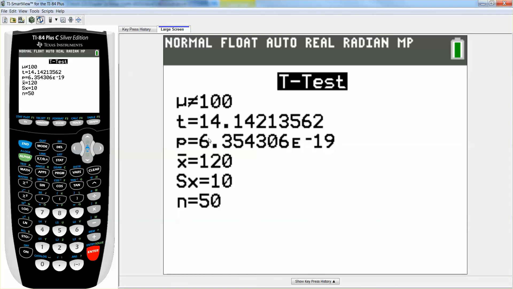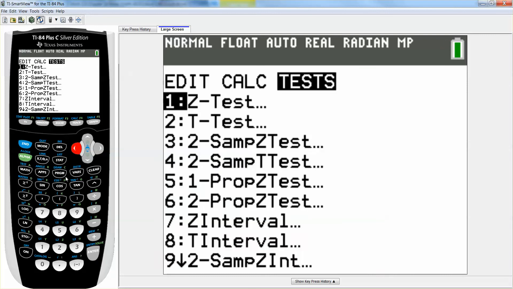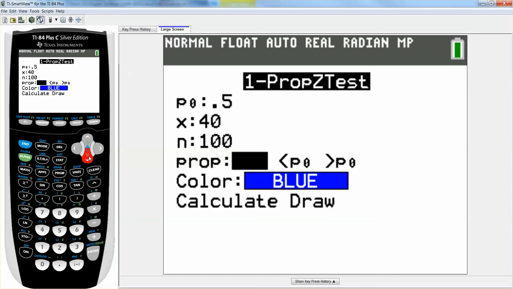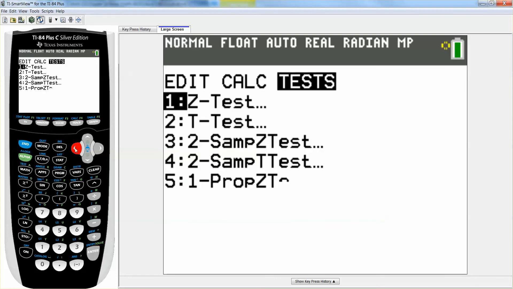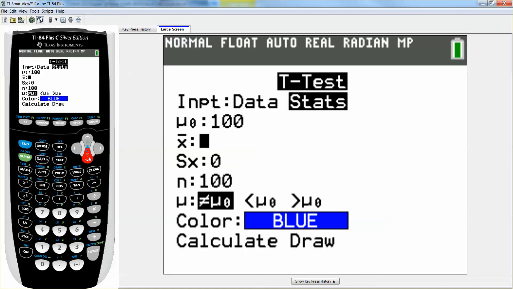And if you have stats, then you have to sit there and enter your μ0 value, then enter your x-bar value and your standard deviation and your sample size and so on. Okay? And then you go down to calculate and press enter. And there we have it. I just made up those numbers on the fly. You can see this is an extremely small p value. Remember when this comes out, that p right there, that's your p value. Speaking of which, let me go back and look at the other one for one prop z test.